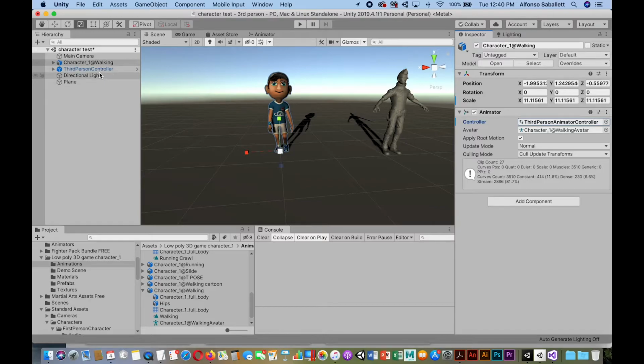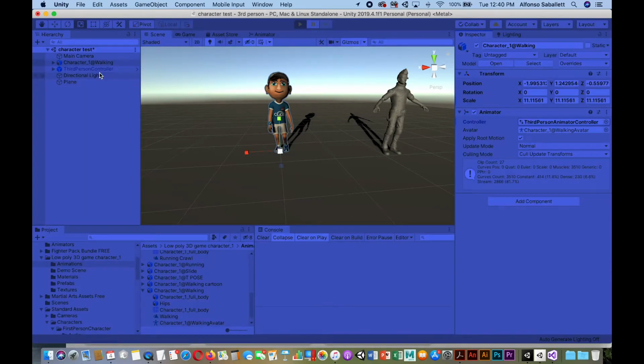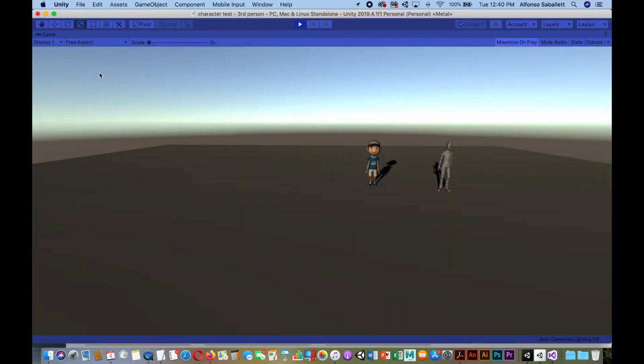When I do that, and I press Command P or Control P to go into play mode, notice that it begins to idle just like Ethan. So that's good. But when we try to move it, jump or crouch, notice it doesn't do that.